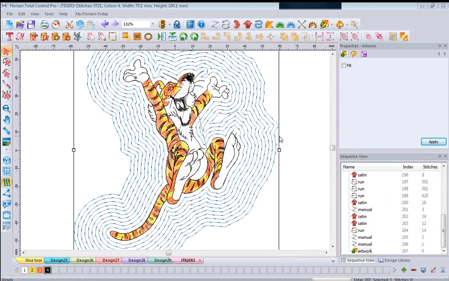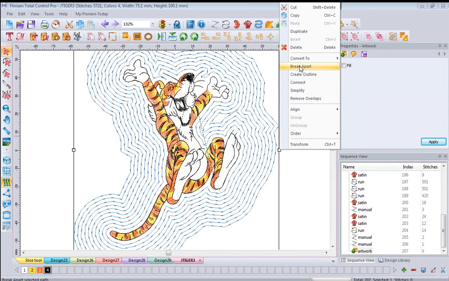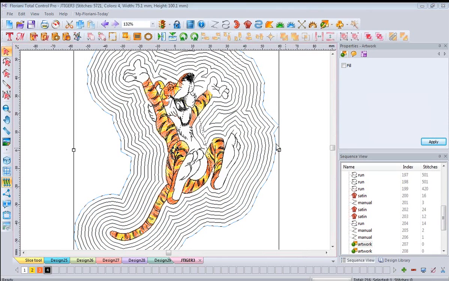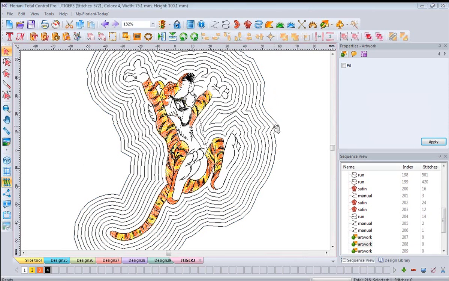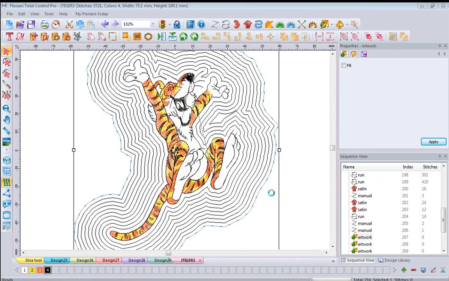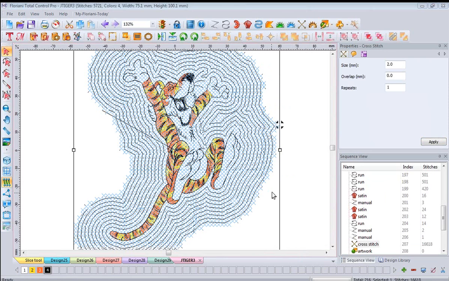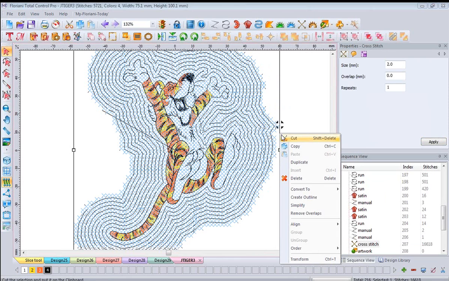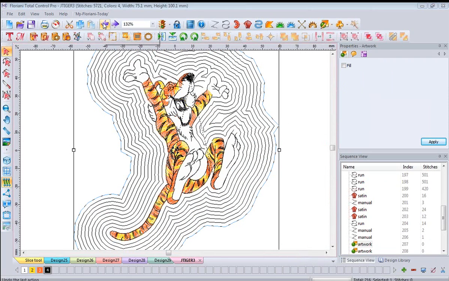But one of the neat things that you can do here is that you can right click and you can actually break this apart. When I break it apart, I now have the ability to grab individual lines. Example, I could grab that front one now and I can say, you know what, convert that to a cross stitch. I can put cross stitch along those lines, okay, and fill that whole area. I can add motifs to that. You have individual selections of each line when you break it apart.